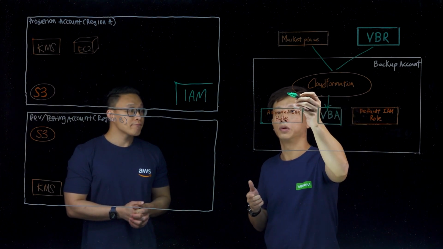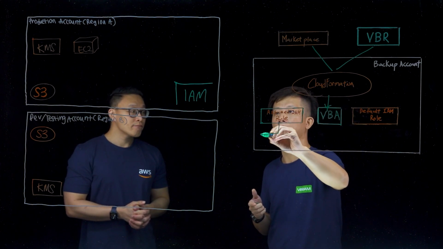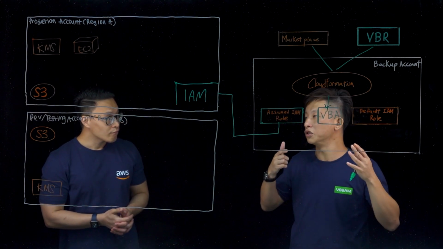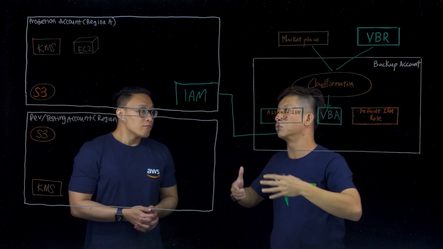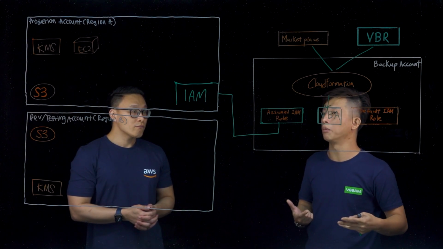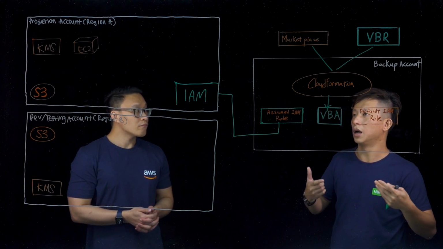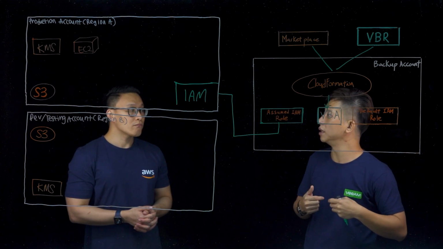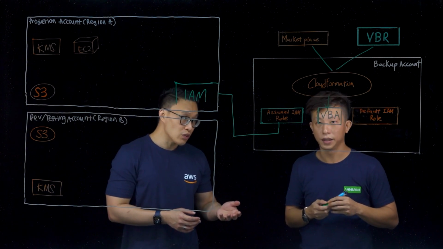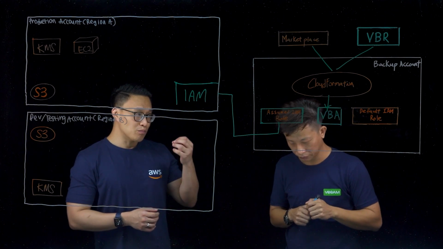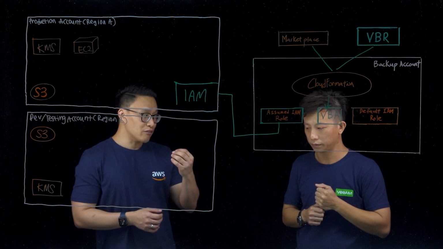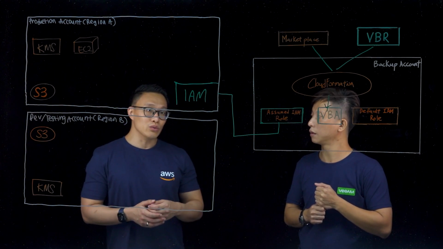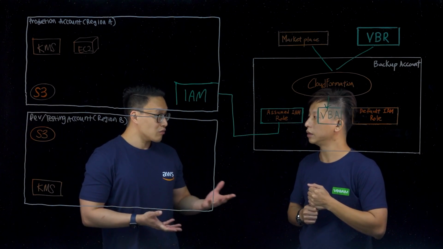And we are going to have another role, and we're going to take this role and delegate the permissions to it. In this manner, the VBA will assume the IAM role in the production account and perform the necessary backup and recovery operations. Once that's happened, everything can be managed from the backup account independently. Great, so using role-based access controls. Yes, correct, with IAM to provide least privilege access, so that we have sufficient permissions to perform backup, discovery, and of course recovery itself.